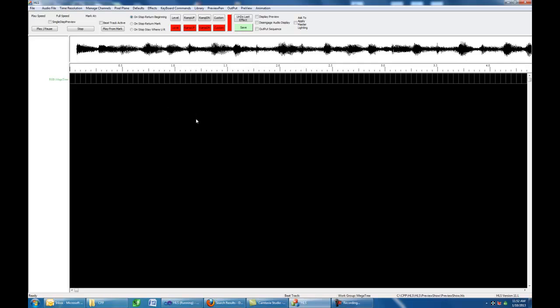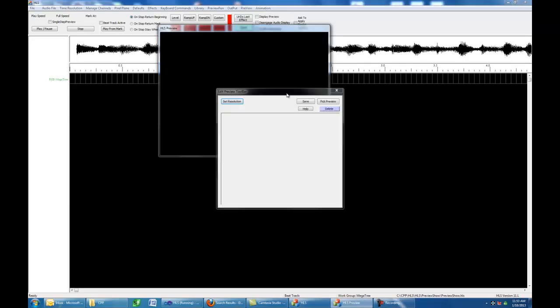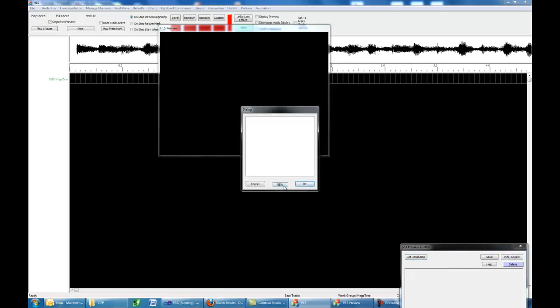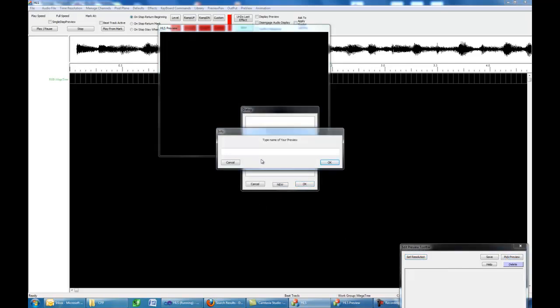But how about a preview? Let's go up to preview. The new preview is here for now. I'll be moving it up in here in a little bit, but for now it's here. I would recommend sliding this down because this is going to get big. So what we need to do is create a new preview. We're just going to call this, what did I call it? Preview Show.